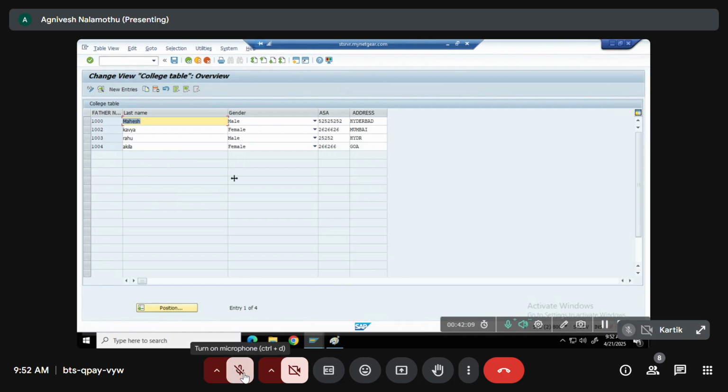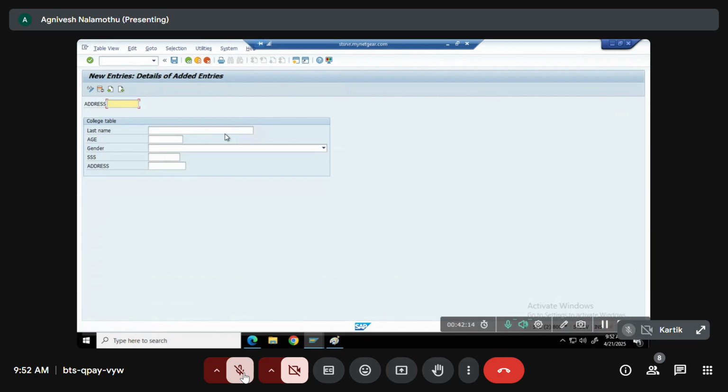No, right? But whenever I am creating new entries, have you found any difference? Yes, sir. In one step we can enter multiple values.